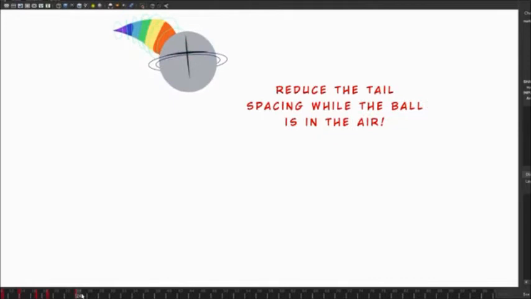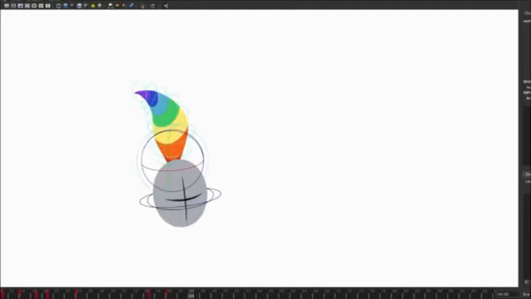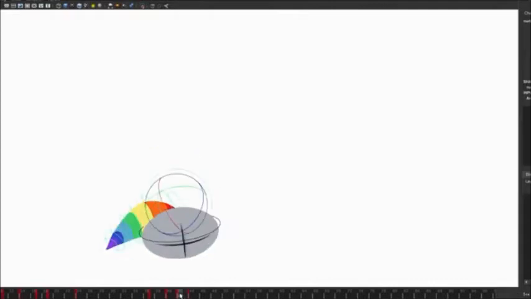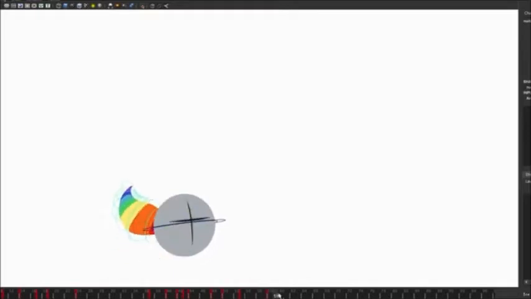For all the time that the ball stays in the air, the tail will continue to move upward with a very slow spacing. When the ball starts to fall, the tail is raised up, and just as before, after the ball lands on the ground, the tail will arrive with 3-4 frames of delay. Don't care about the composition for the moment, because we will adjust the position when we animate the rest of the tail.